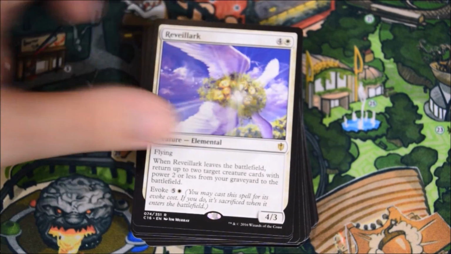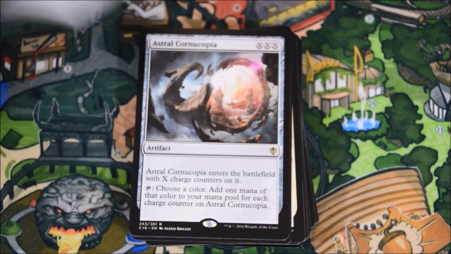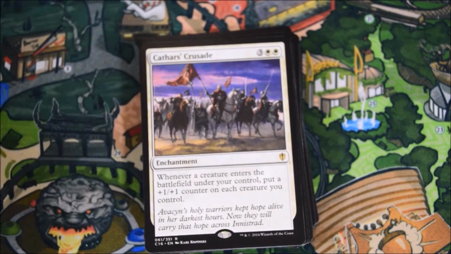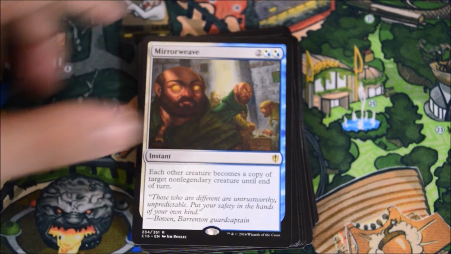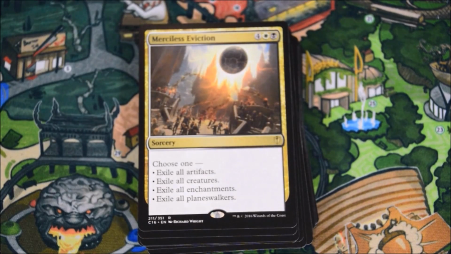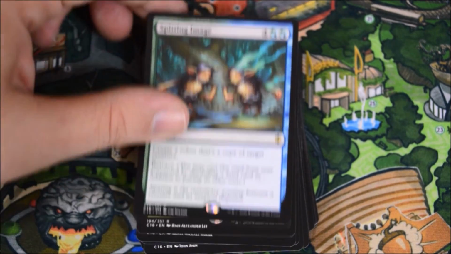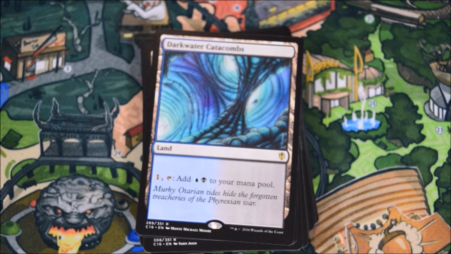Fathom Mage, Revel Arc. A lot of big cards here throughout Magic's history. Hardened Scales, more recent inclusion there. Citadel Siege, Cathar's Crusade, Mirror Weave, Languish. It's kind of cool to see a Languish in here. Spinning Image, of course, this combos with Enduring Scalelord, like we talked about earlier. Dune Blast.